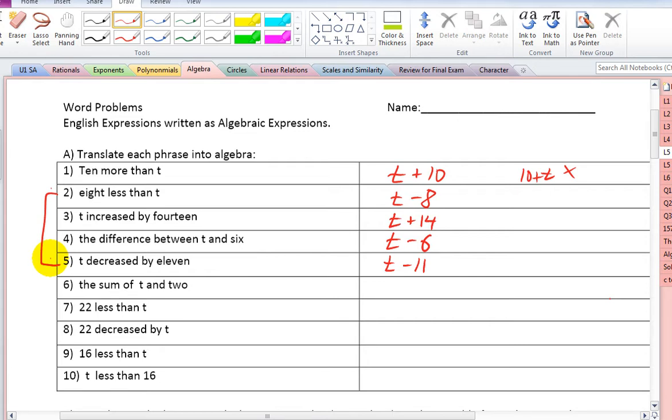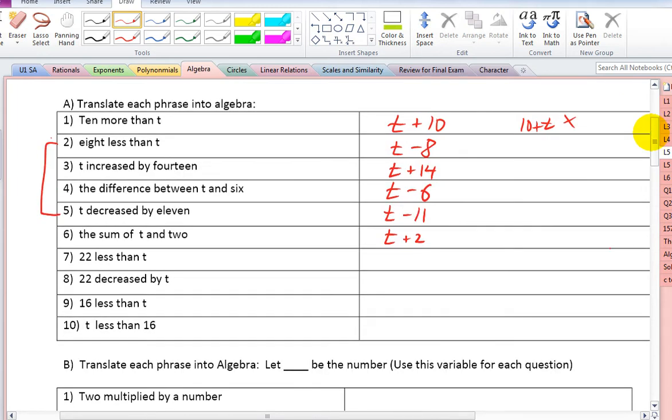Number 6, Noel. Good. Number 7, Dion. Good. Okay. Hopefully you got that one now. It's just like question number 2. Okay. You have to have the letter there, then you can have something less than it.